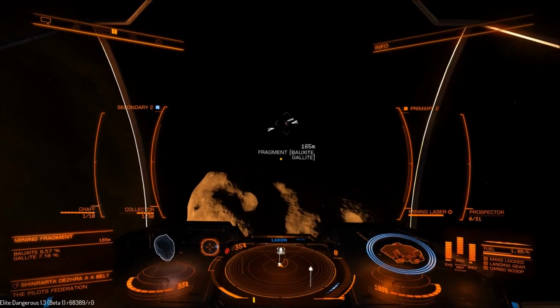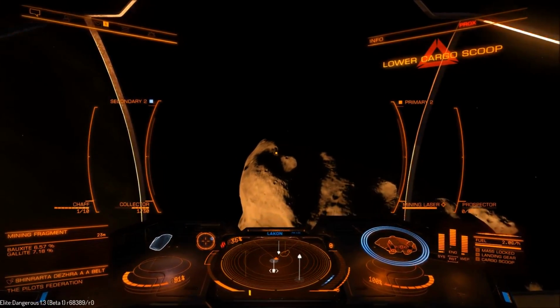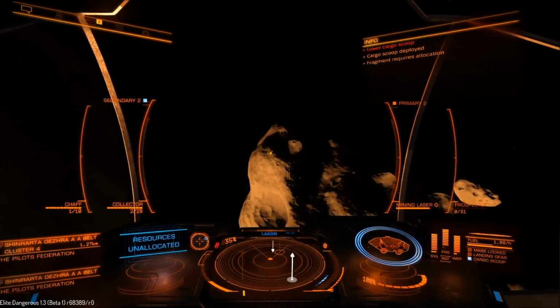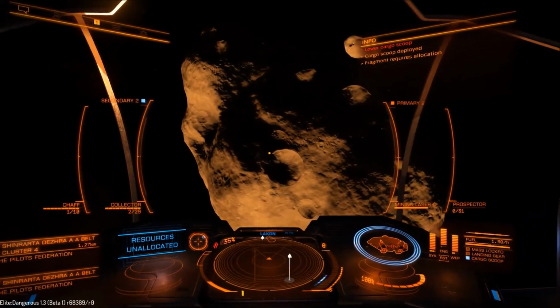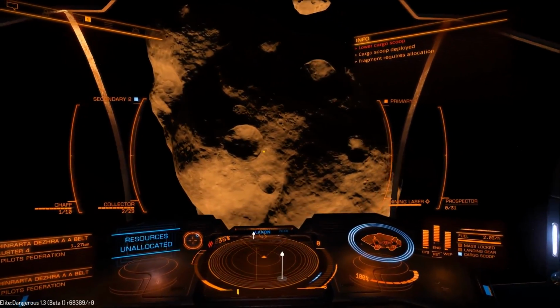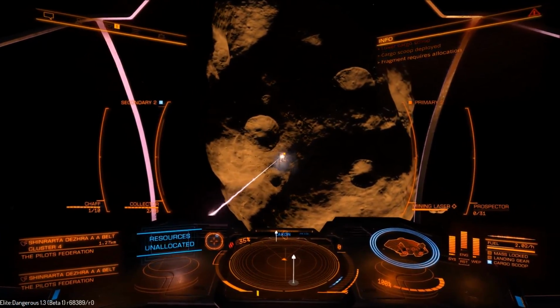There it is, it's quite funny actually. Limpet drone error. Deploy cargo hatch. Yes, don't forget that. Cargo scoop deployed. Collector limpet expired. Okay, that was a mistake. So you do have to lower the cargo scoop. Let's try this one more time.